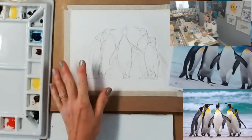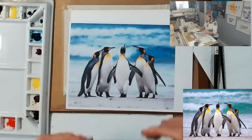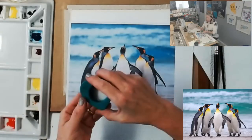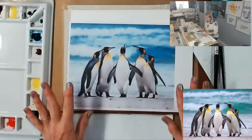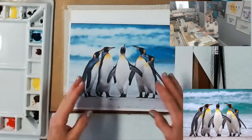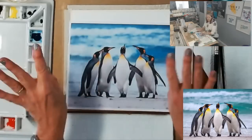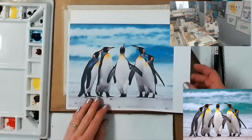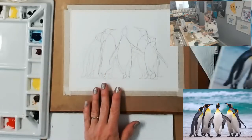So I'm not going to put a background like that's in the photo reference. I just put a message out about using salt. So if you haven't got some and you're painting live, go grab some table salt. We're going to have some icy fun in the background. So I'm going to focus on the penguins and then do my little bit of blue behind with some sparkles in. That's the plan. So this is a photo, there's the drawing sketched out.